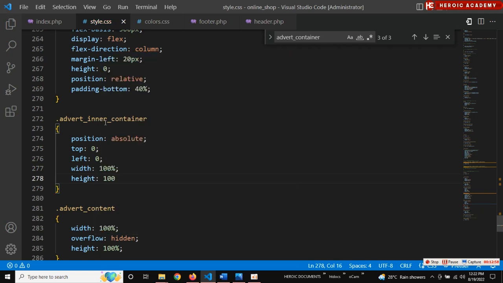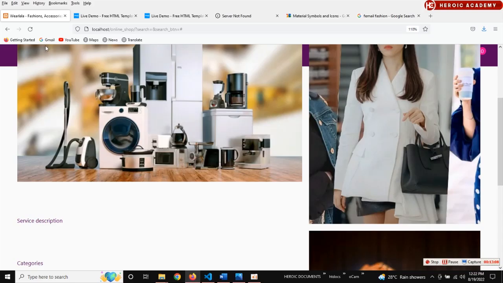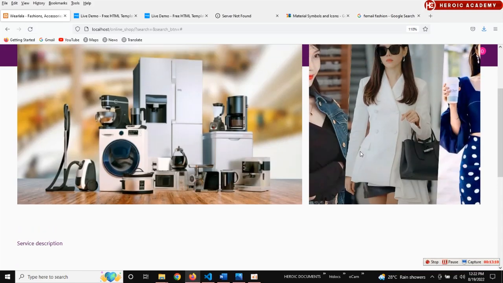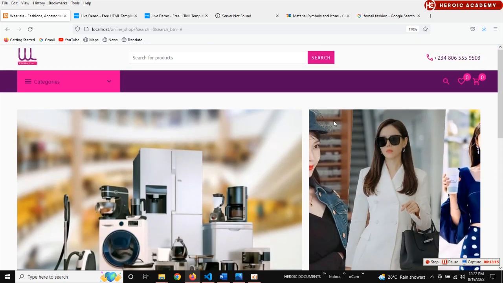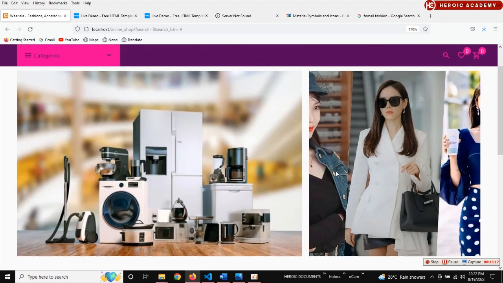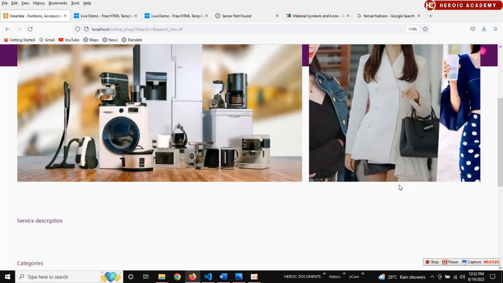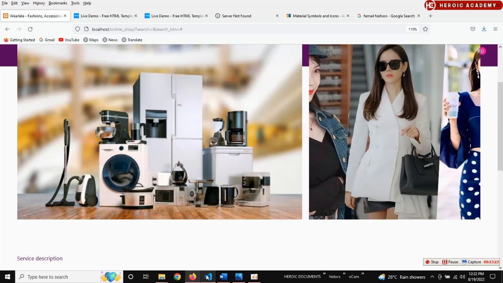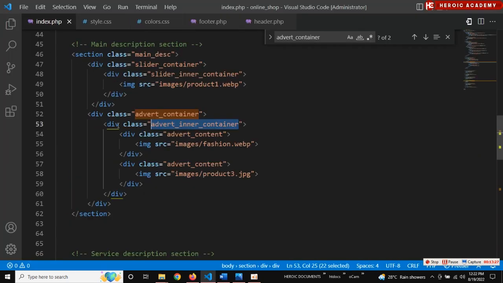Okay, overflow hidden. Okay, let's see. All right, I think we are getting there. Okay, but let me check something. The image is hidden. Let me see what happened to it.